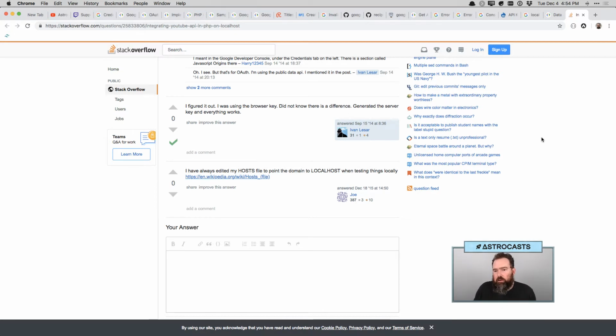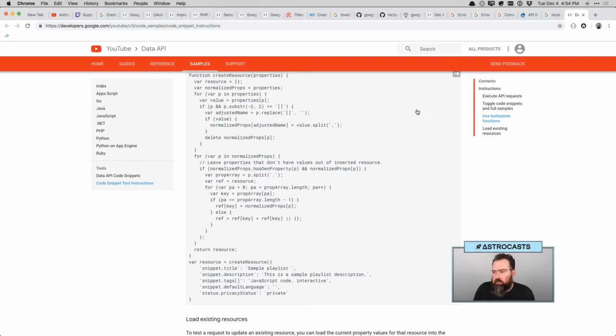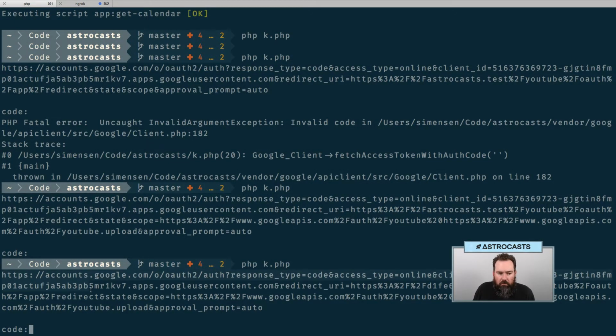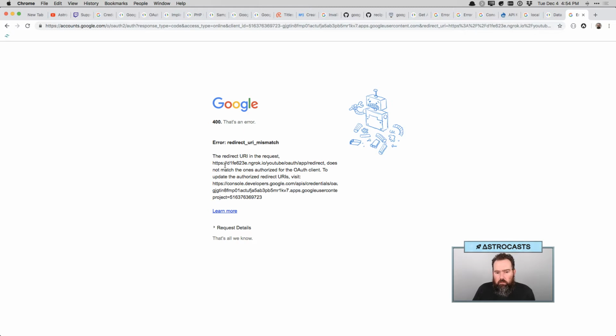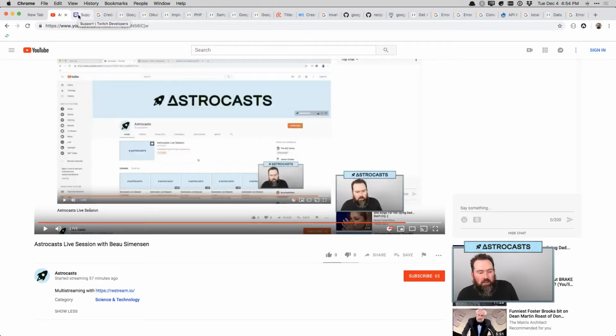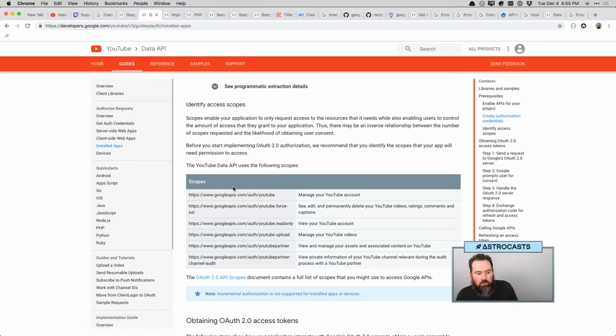The problem that I'm looking at right now is that I can't seem to find out how to work with the Google API locally. I have to have a redirect URL. I have to have a public redirect URL. And apparently you have to register the actual domain for your account, and this one won't work. So I'm actually pretty stuck. Pretty much nothing is working with trying to get this Google API up and running. The documentation has been sort of having me running in circles looking for how to do this.